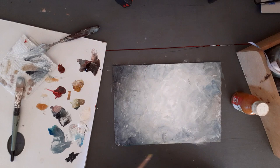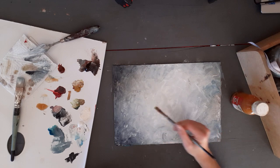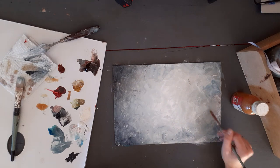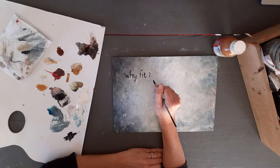I like to use my brush when I'm done to soften out some of the texture here and there, but you can play around, and if you take off too much texture, you can just scrape a little bit more with a palette knife. When you are happy with your background, you can let it dry and then use a pencil to draw the words or the line drawing that you have chosen.